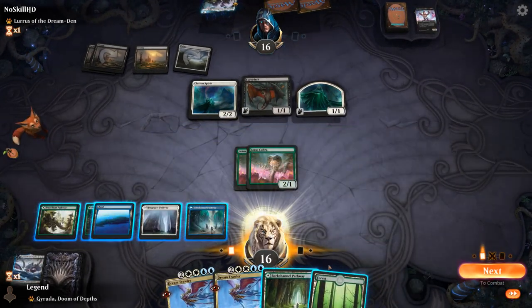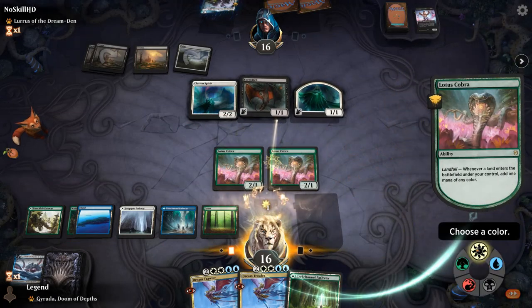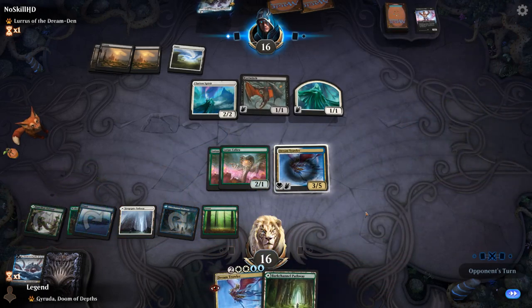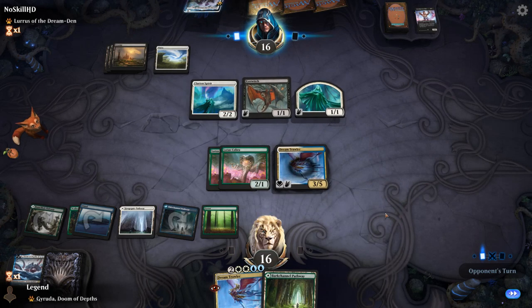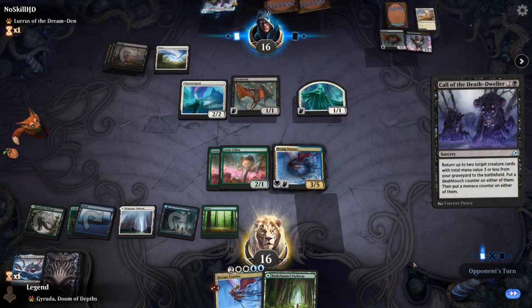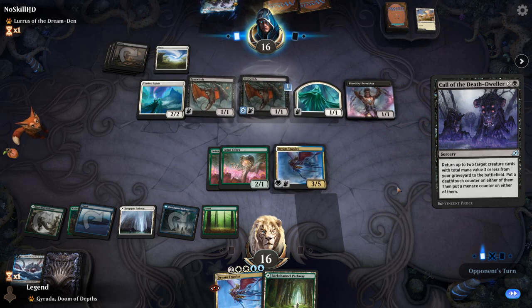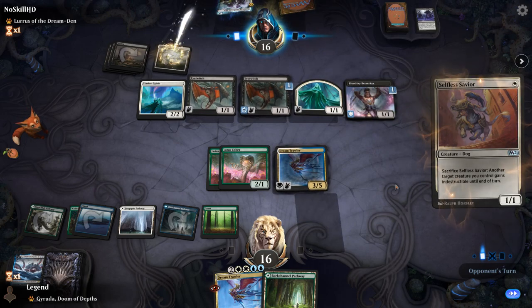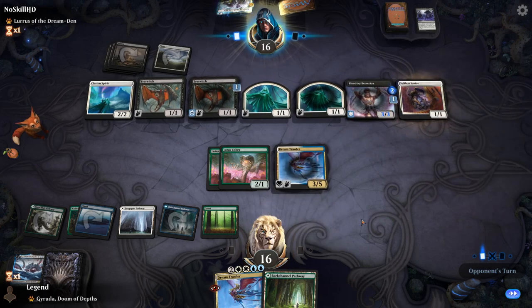And now we can take over with our Sphinx. Good to keep some lands in hand to potentially discard to save Dream Trawler. Call of the Death Dweller to get back presumably a Deathtouch Eye Twitch, so that can block our Dream Trawler. And a Selfless Savior to make it indestructible, so that essentially answers 2 of our Dream Trawlers.